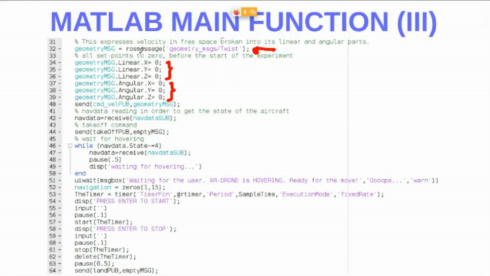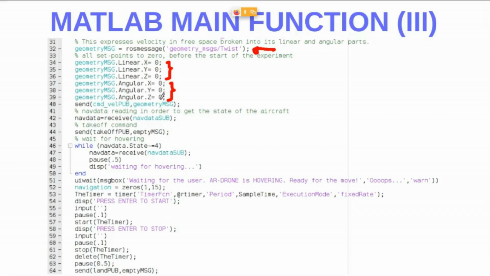That's why I give this message. This message tells that the linear speed will be given in these three components, and the angular speeds also with these components.